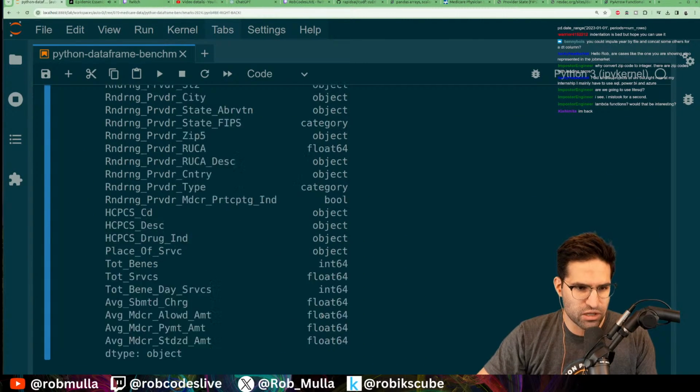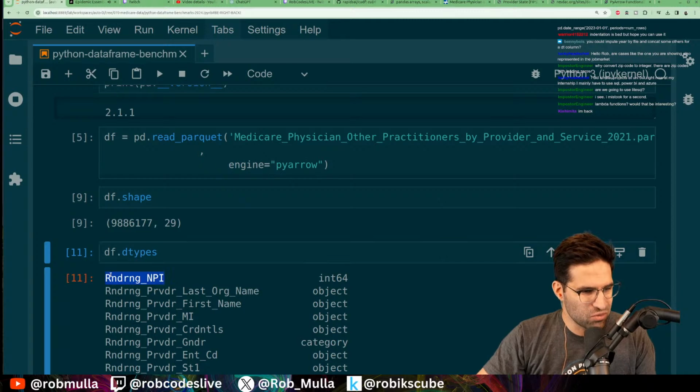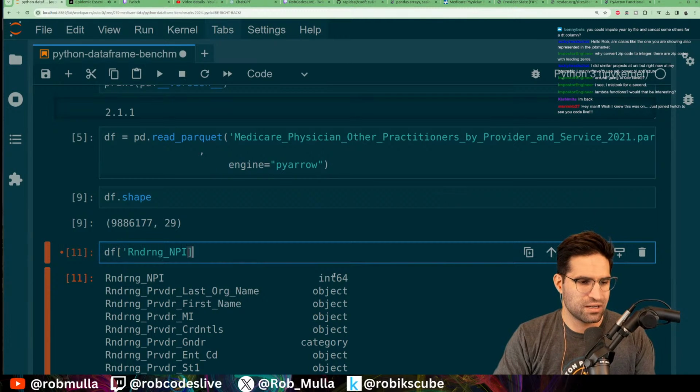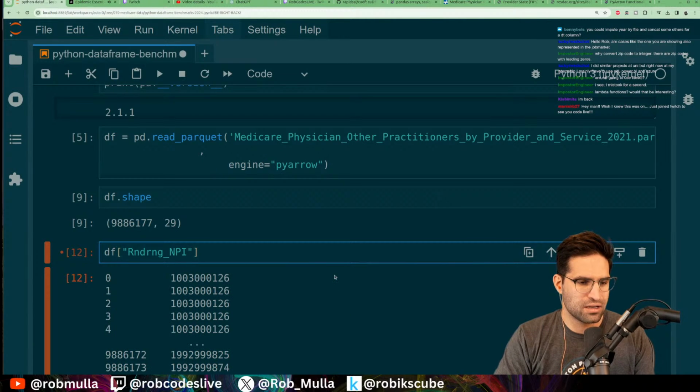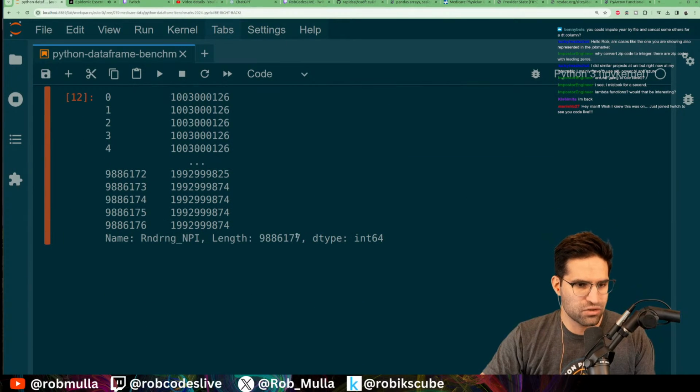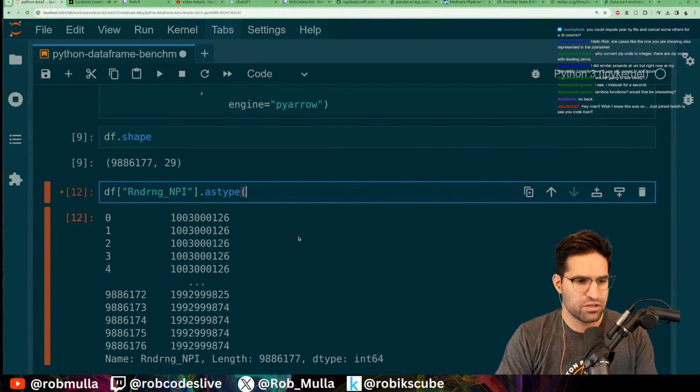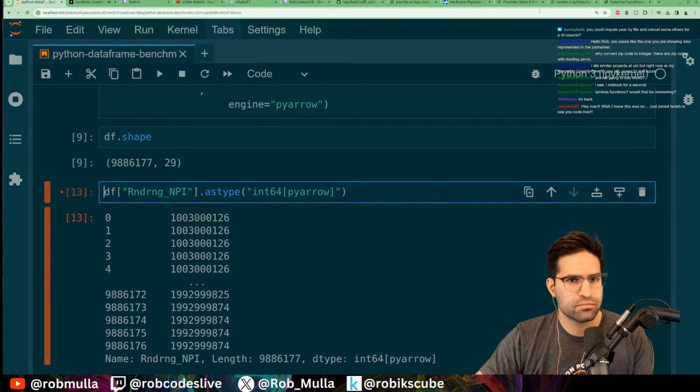Because when I ran this with the engine pyarrow, I would think these would be loaded as pyarrow backends, but I don't think they are. So this is just an integer. If I do astype int64 pyarrow, will that change it? It will.